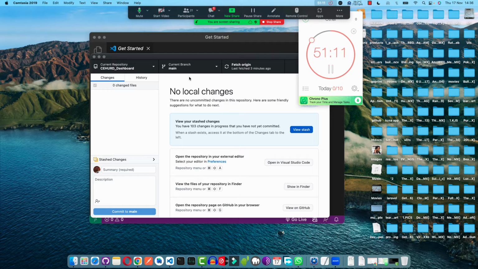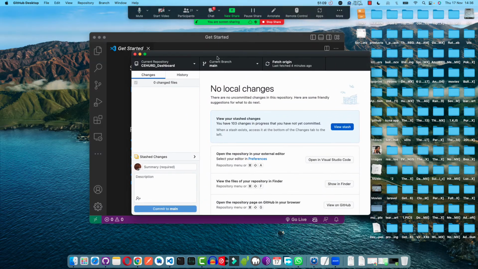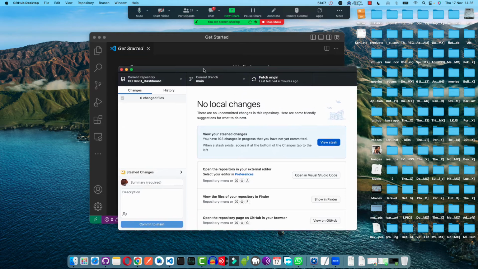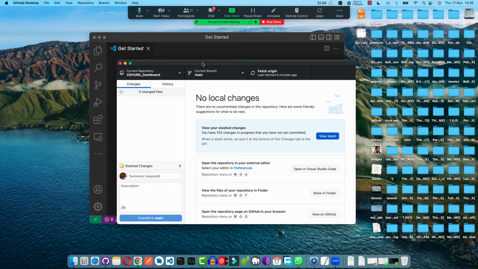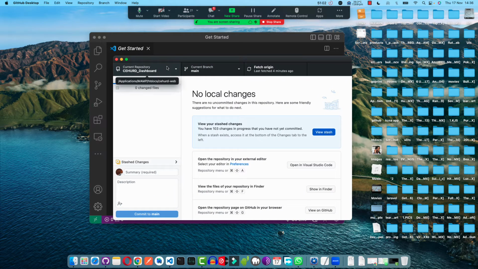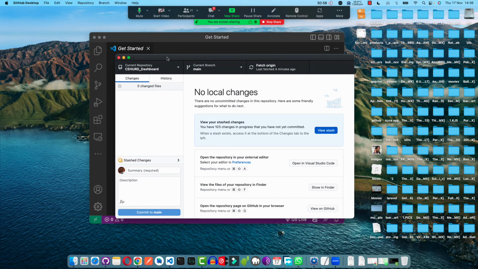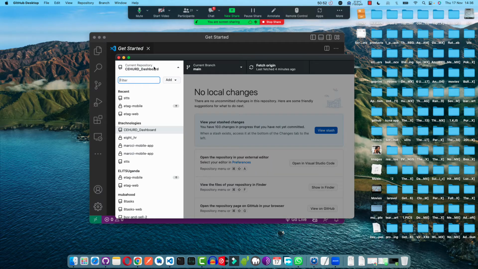As you can see, I've already opened my GitHub Desktop version. I hope everyone now understands what is meant by GitHub Desktop. I'm going to open the project that I'm using to practice.